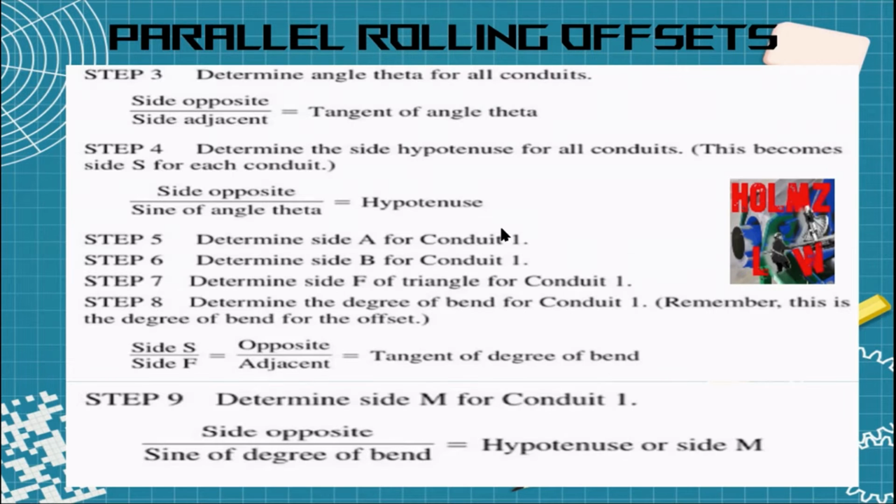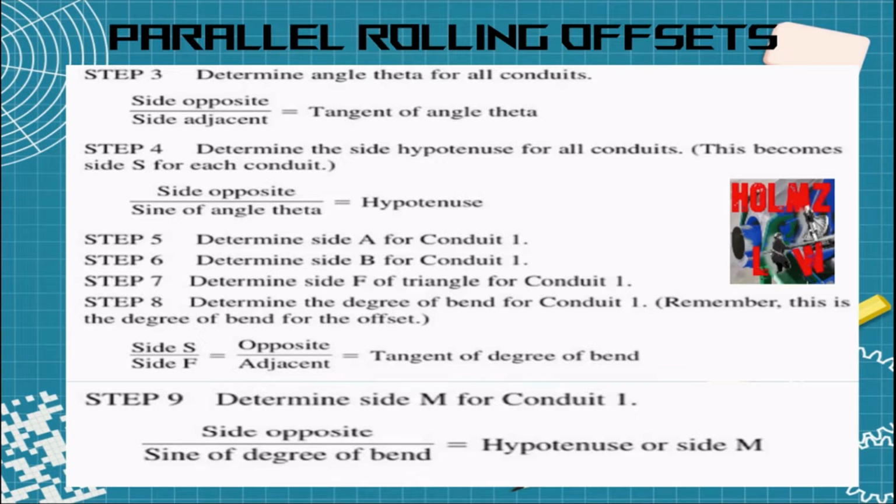Here is where we actually start doing the calculations. As you see, they're all broken down into steps. Step 3 is you're going to determine the angle for all your conduits. That's not going to happen like you usually do it with standard offsets.